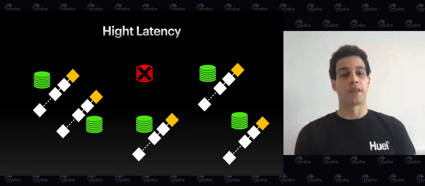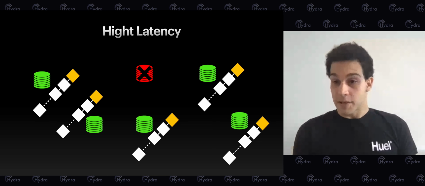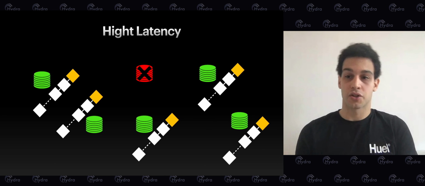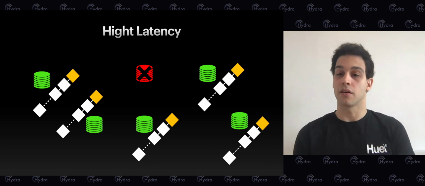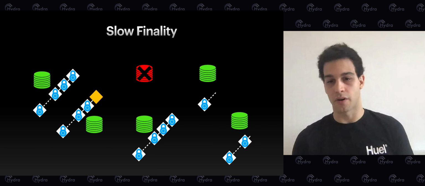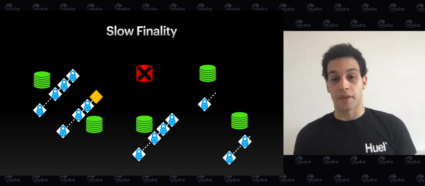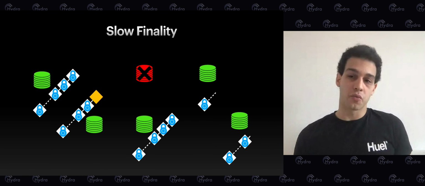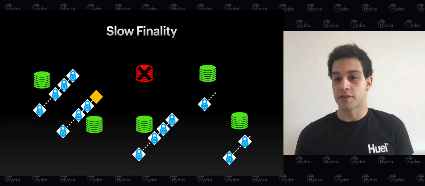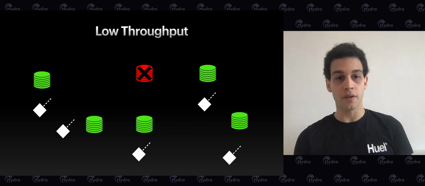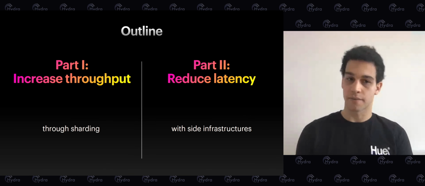So what does it mean? High latency simply means that it takes a long time to see the transaction committed. So it takes a long time between sending the transaction and the time it has indeed arrived in the store. Slow finality means that, sure, once it's there, it might even be reverted. So we might need to wait even a little longer just to make sure that the transaction would not be reverted, or at least with high probability the transaction will stay there. And low throughput, well, that simply means that the system cannot process a lot of transactions per second.